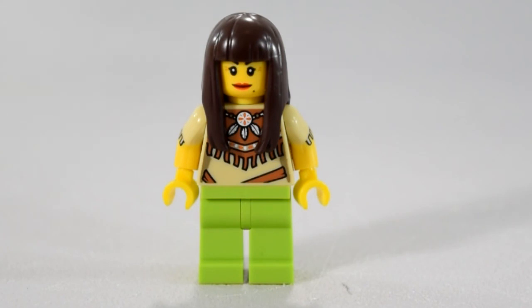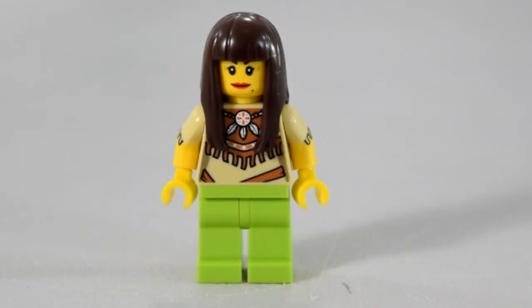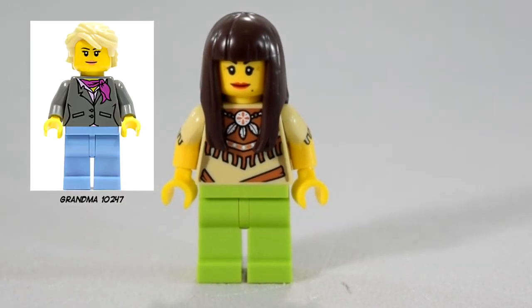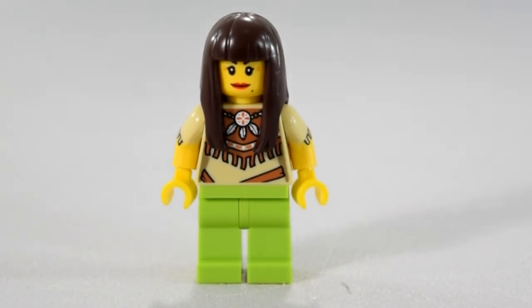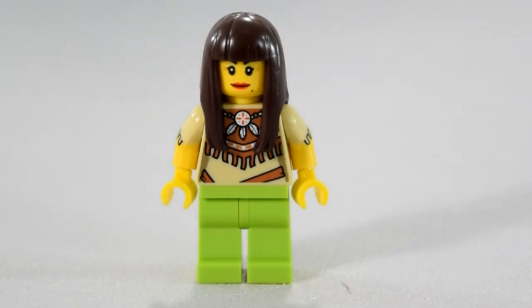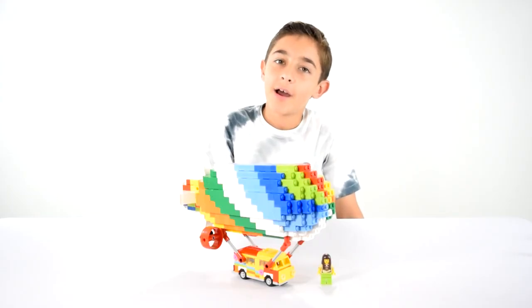Here is the little minifigure that I made to go with the set. I created it, it doesn't come with the set, and it's just got several minifigure parts. She comes with the torso of Sacagawea, Ava's hair, one of the minifigure faces from the Lego Ferris wheel, and then a lady's pants from the Lego Brick Bank. So yeah, those are all the pieces. If you have all of those, then you could just make a little hippie. And I think it looks pretty hippie. What do you think?